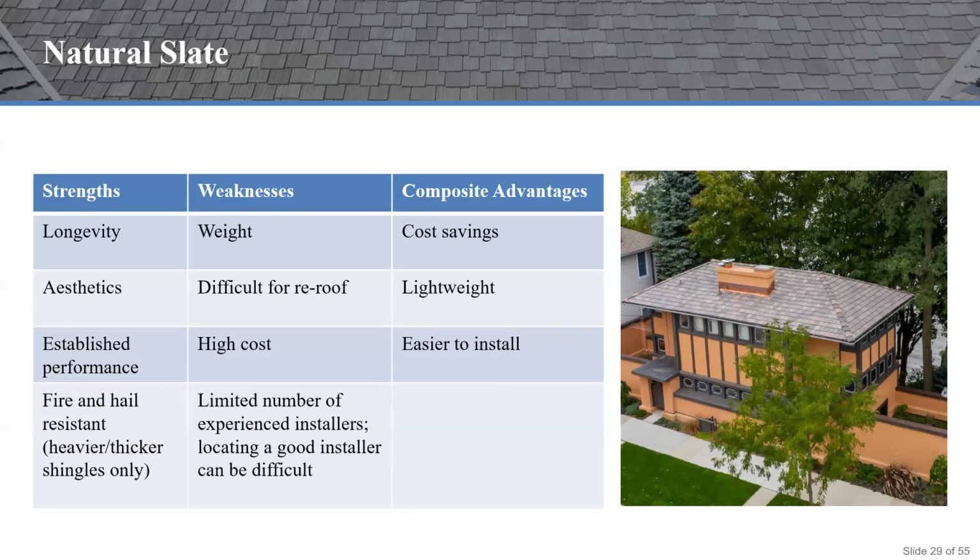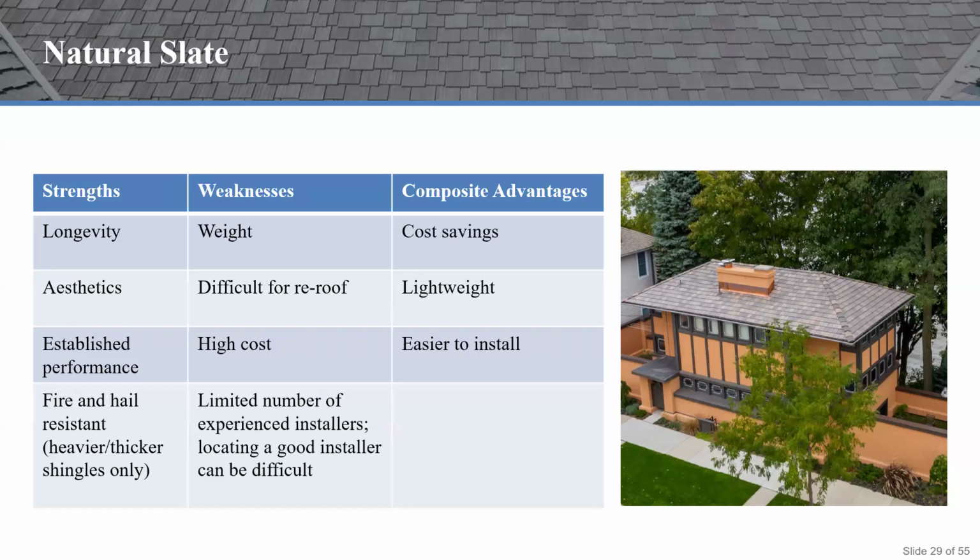Natural slate hits it from an aesthetic standpoint. It does have established performance. It's going to be fire and hail resistant, right? But from a weakness standpoint, your natural slate is going to be very heavy, very difficult to re-roof, with very high costs up front. And there's really a very limited number of installers, or good quality installers, that are even capable.